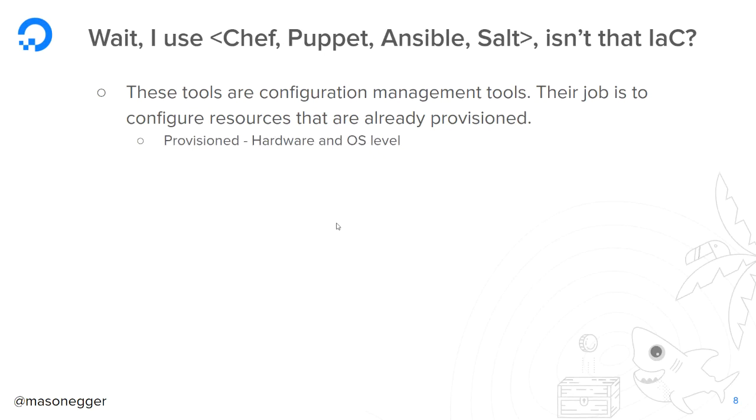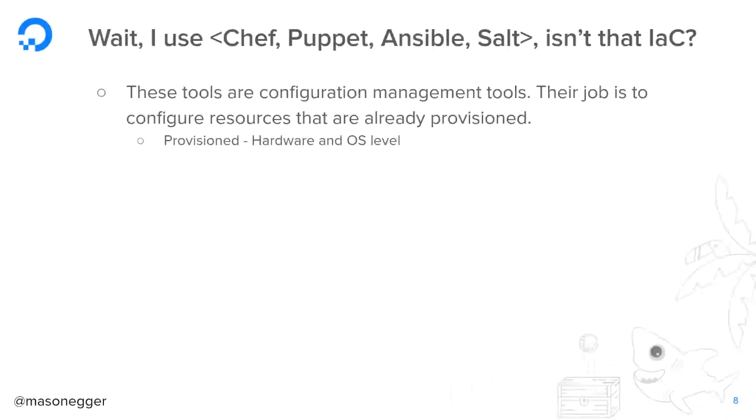Provisioned, the way I like to think of it, is the hardware and OS level. So like I have a server and I have my hypervisor spun up on it and I have the operating system installed. Or if I'm using cloud compute resources, I have 4 DigitalOcean droplets ready to go. They have the basis of the things that they need installed, like the operating system. They maybe have some firewall rules. Maybe we have some load balancers, some DNS records, all of that stuff. That is kind of the provisioning level.